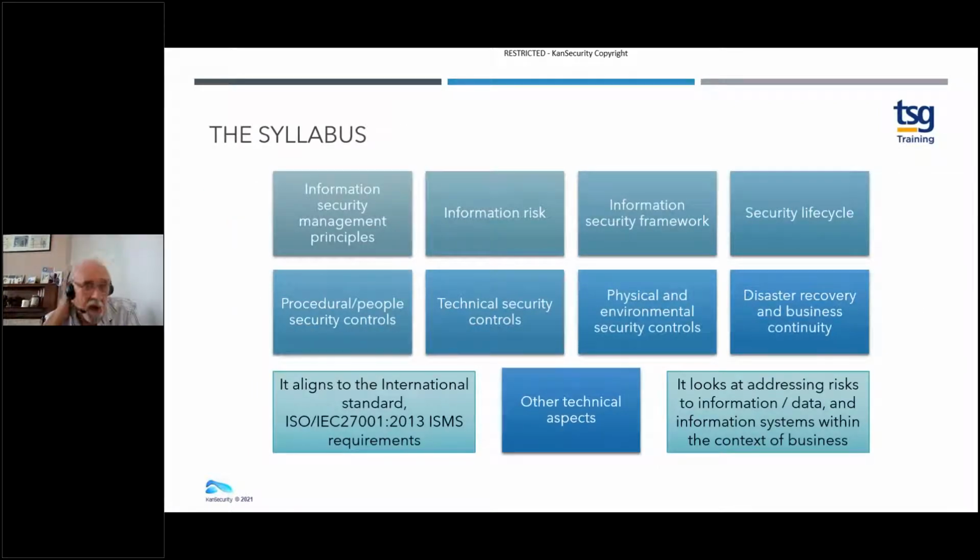Now that syllabus there, and this is taken directly from the BCS program, those little tiles, information security management principles, talks about the language of information security, which is important. There are so many definitions of cyber, it's unreal, of cyberspace, of cybersecurity, of information security, of risk, and so on. And what we try to do there is tidy things up. And we also talk about the why. Why do we need this? Well, we can just pick up any newspaper these days, and you will find there has been a breach, there has been an attack. One of the important areas of information security management is understanding risk. And that is one of the areas that we really seriously fall down on, information security risk or information risk.